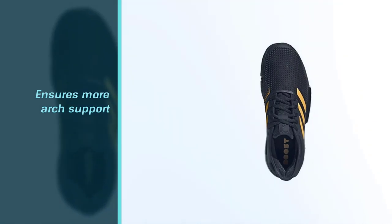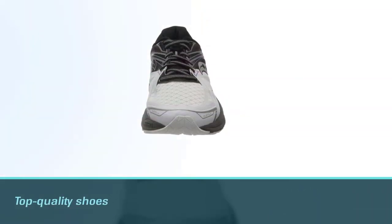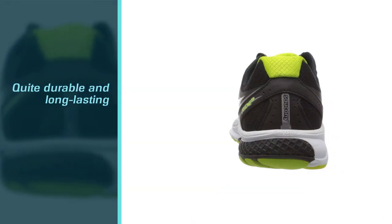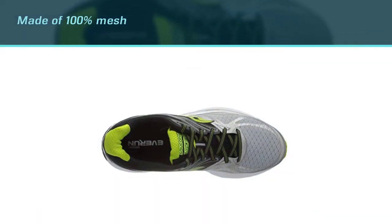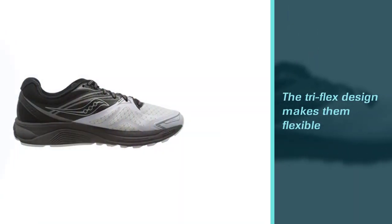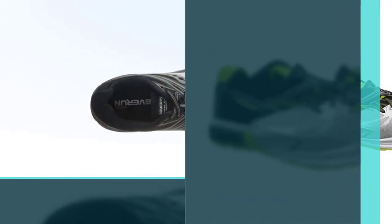Number eight: Saucony Men's Ride 9 Tennis Shoes for High Arches. These Saucony Men's Ride 9 running shoes for high arches are the top quality shoes on this list. They seem quite durable and long lasting, made of 100% mesh making them very breathable. On the outer sole, their TriFlex design makes them flexible. You will have a comfortable and smoother experience with this pair. Their lace-up design with padded tongue and collar makes them lighter, and the rubber sole provides the required traction and grip on any surface.